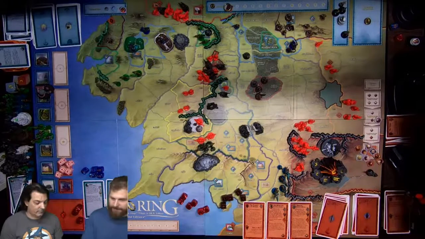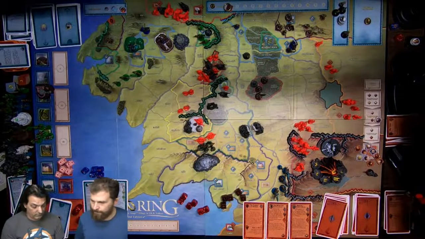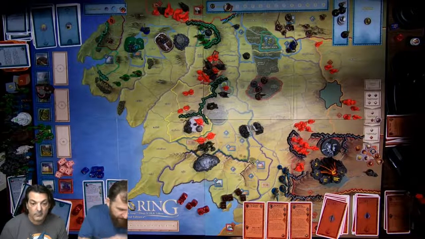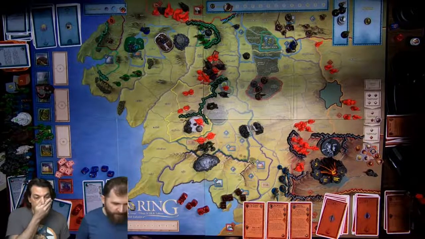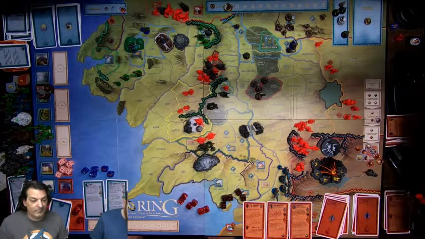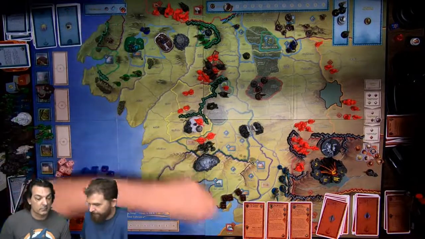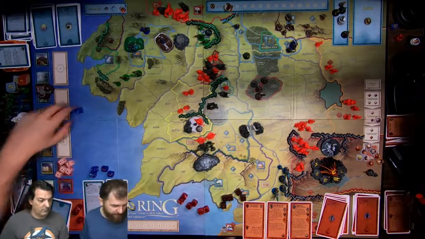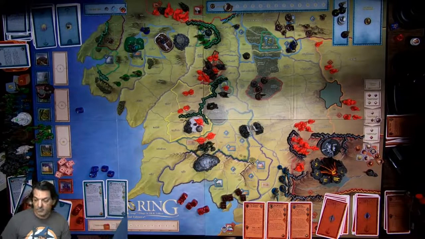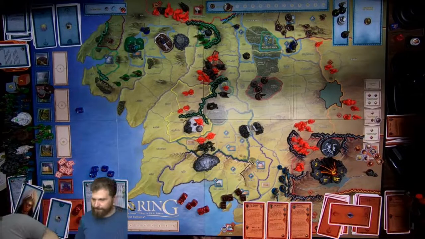All right, so my turn. Let's see what I got. What characters are out? Gandalf and them. I don't have muster. I think I'm going to use one of the rings here to change the character to a muster. And then I'm going to get Rohan mustered up. So Rohan, I'm going to get one leader and one regular army unit.